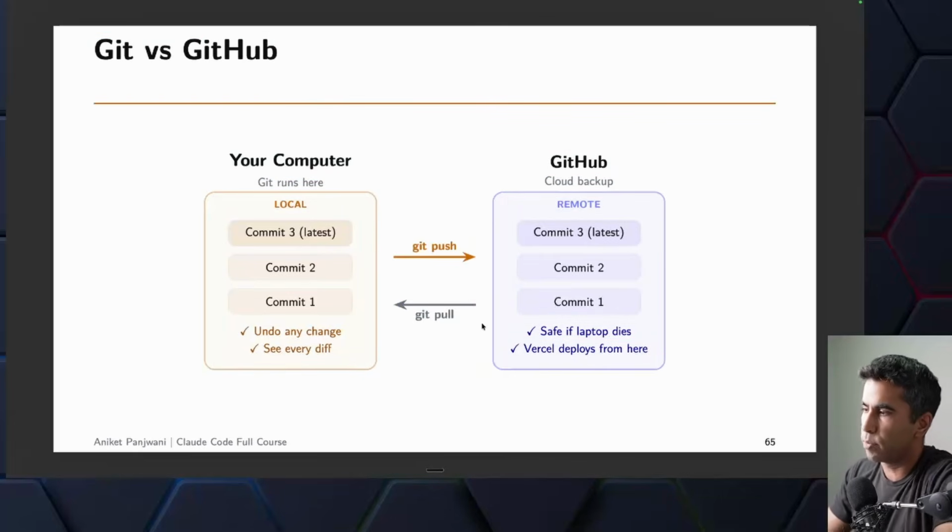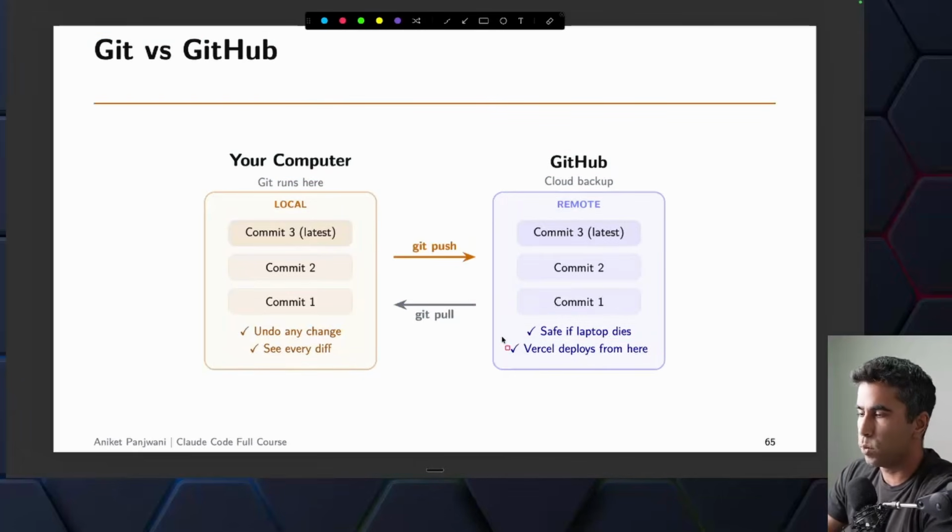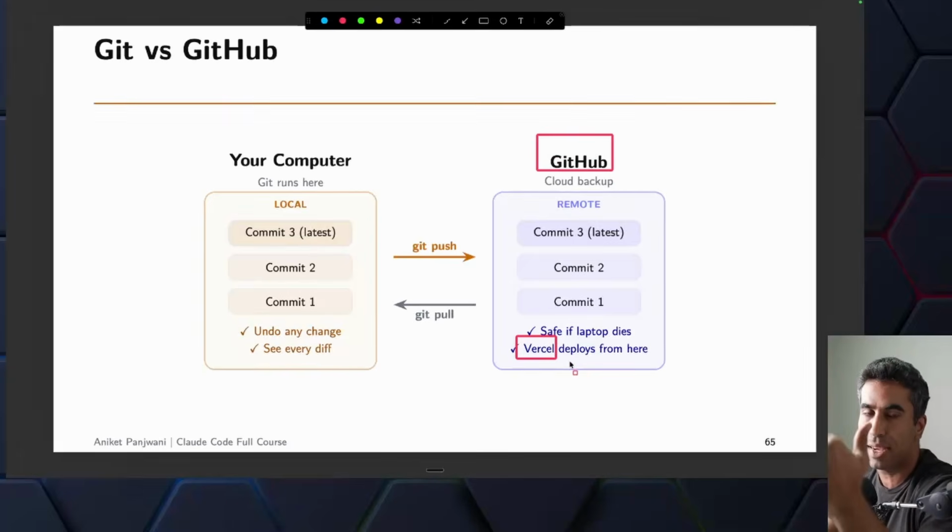And then a last important piece is that the way in which tools that you use to actually make your website are going to know about your Git repository is through GitHub. So the tool that I'm going to show you how to use is Vercel, which will help us make out of this web app an actual website. Now I'm going to show you how to get Git installed, set up your own GitHub account, and get the GitHub command line interface working.